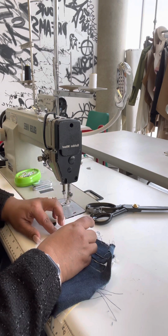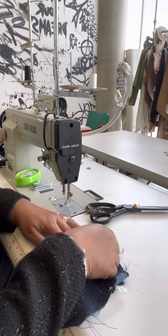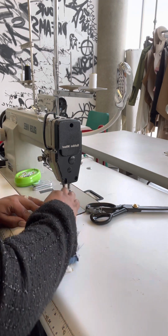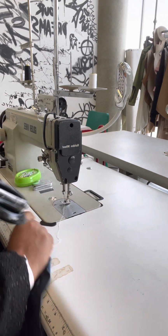So again, I'm making sure my V is out. I move everything out of the way, and it's perfect. Seems like it is right now. And I'm gonna go ahead and stitch that side as well. And that also closes my pocket.